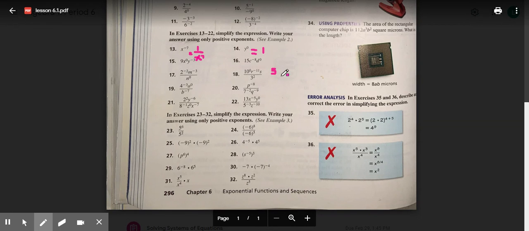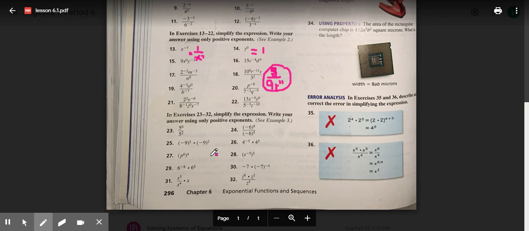Now, could I put the 1 before the S? I could, but you know that we don't need to write it. It's invisible, okay? So then remember, I want it in descending order. So we have 3 squared. Well, what is 3 squared? 3 times 3. So that's 9. So I'm going to put the 9 followed by the r to the 11th degree. And this is an S, okay? This would be my simplified expression, okay?